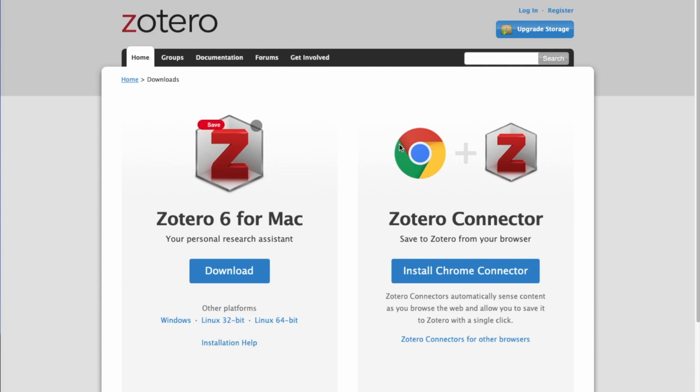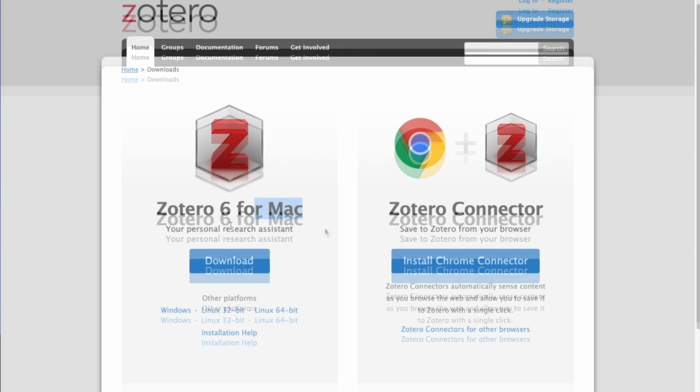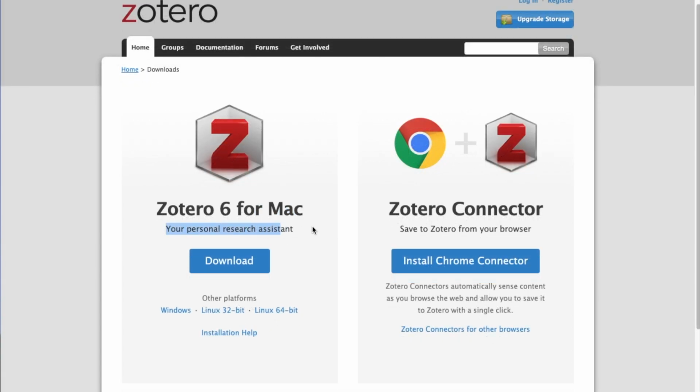So these two download buttons are important based on the computer you're using. Now, this first one is a standalone application that is going to download and be installed in your computer. The second download required is an extension. An extension is a small app that appears in your browser. So it will not be a standalone app. These are examples of some extensions that I have. This is the one that will appear as Zotero, as you can see here. It's indicated Save to Zotero.